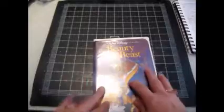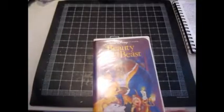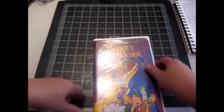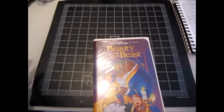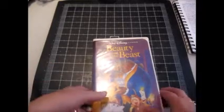I already have one of these downstairs, but I'm not selling that one because I have a whole bunch of Disney VHS downstairs, and I know I should get rid of them, but it's sentimental to me. I started buying them with my late husband. Back in the day, we would buy all the new releases as soon as they came out and watch them together, and then I've watched them with my kids. We still have a VHS player, but we don't really watch them much anymore, but I just can't seem to part with them.